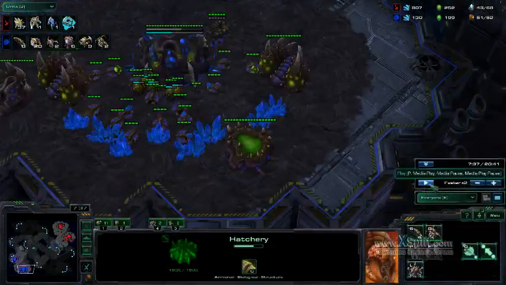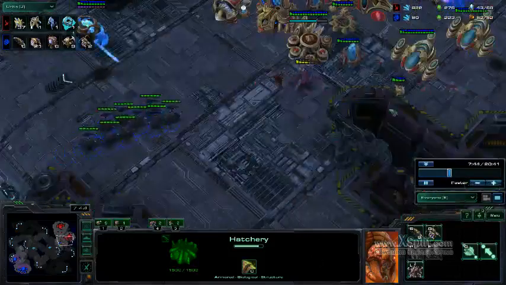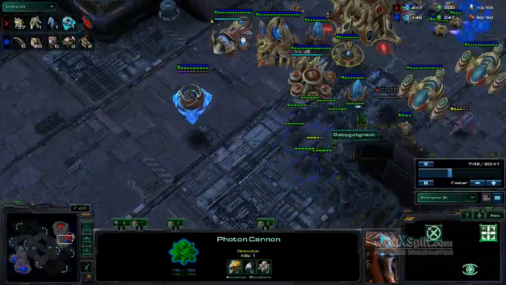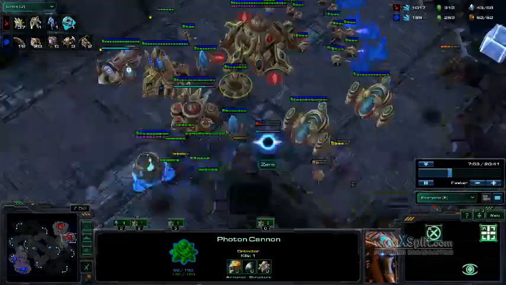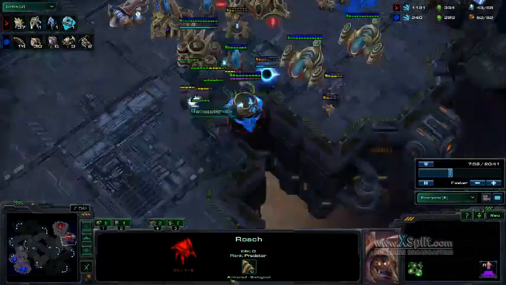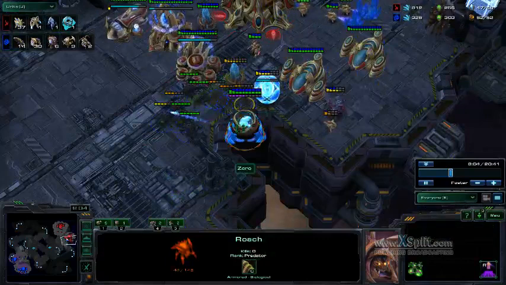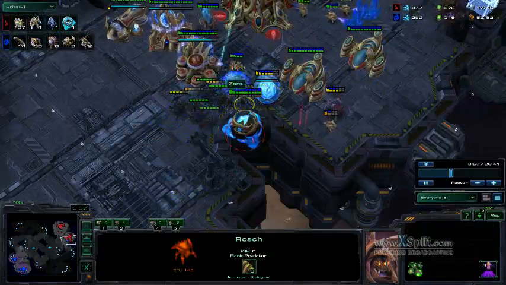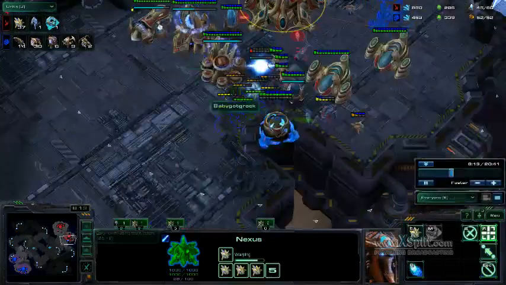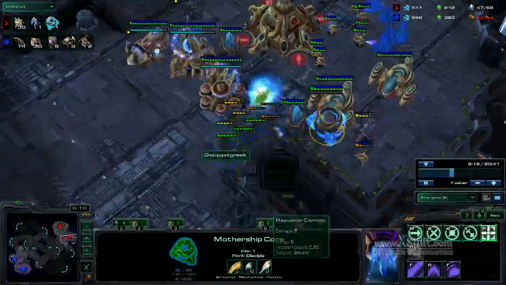Okay, so let's see what happens with the Roach push. I get straight up on top of him, and we're going to focus down the cannon like before, and obviously burrowing this guy. A good Protoss should be focusing that down, but it's kind of hard whenever the cannon goes down so fast. And he's going to use the Photon Overcharge because he got fast. He had a fast Mothership Core, which is probably the way to go as well.